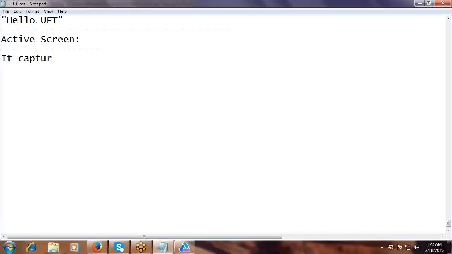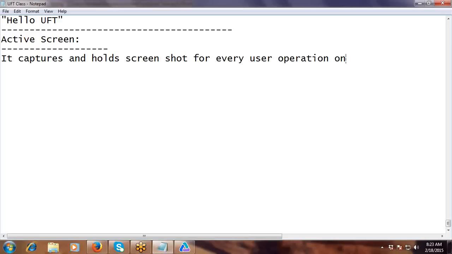It captures and holds a screenshot for every user operation on AUT. See, this is the functionality of active screen. It captures and holds a screenshot for every user operation on AUT.